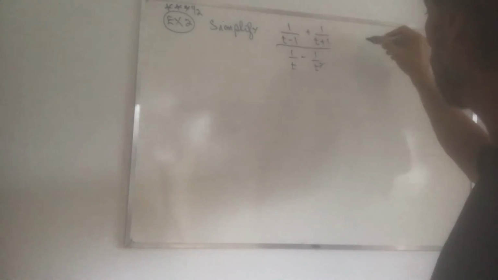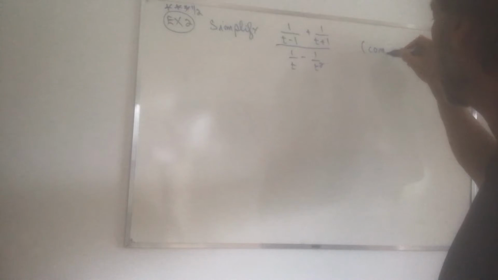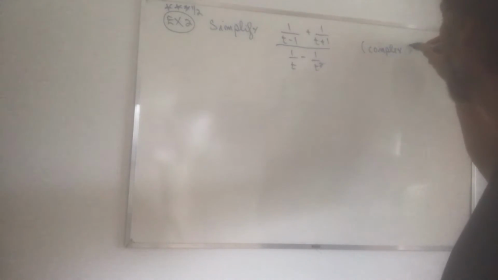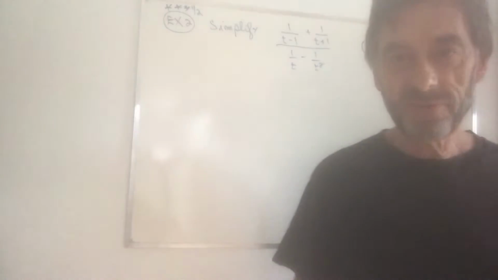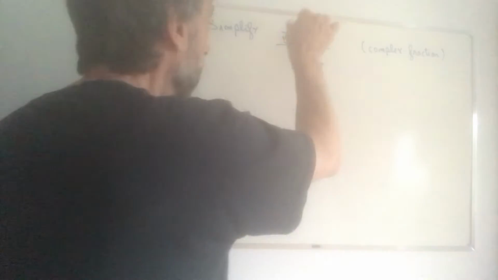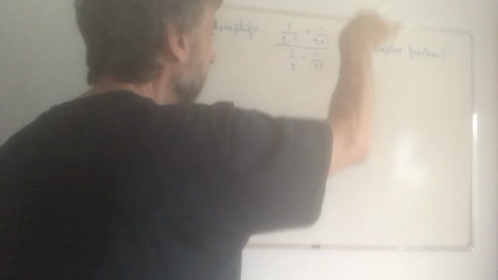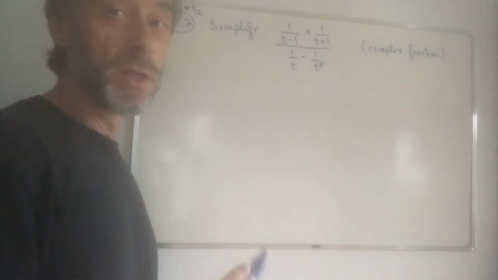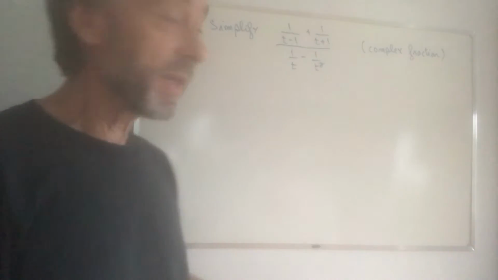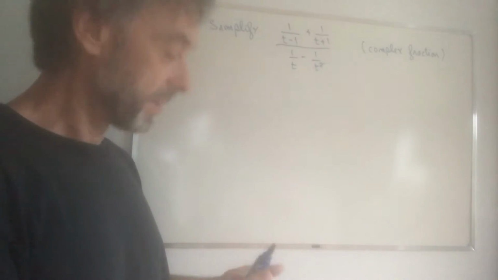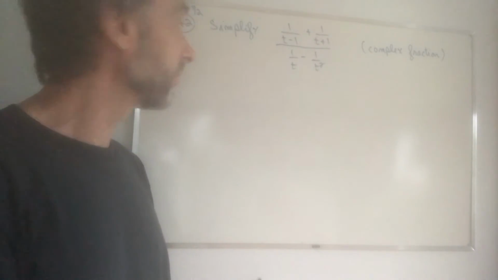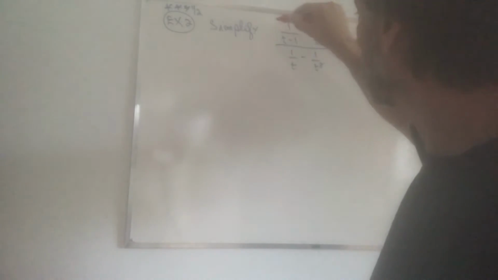Well, that's what we call, for sure, without any doubt, a complex fraction, because we have not 1, not 2, not 3, not 4, but 5 fractions involved in this problem. 1, 2, 3, 4, and then the global thing is a fraction. So this is going to require major simplification before we can actually attempt a final answer. So what shall we attempt as a simplification? Why don't we deal first with the numerator?